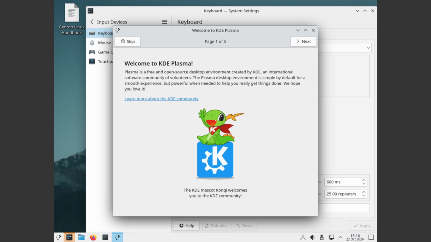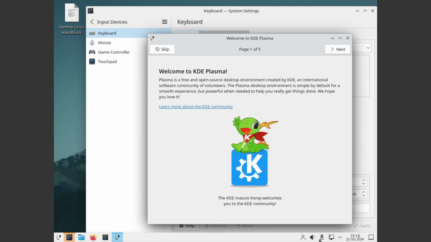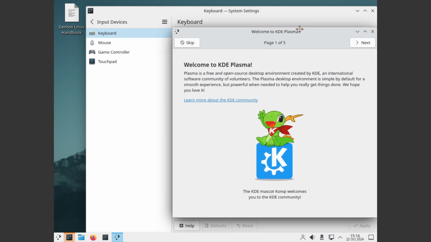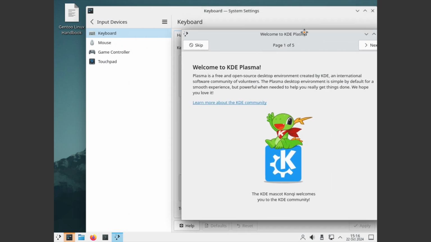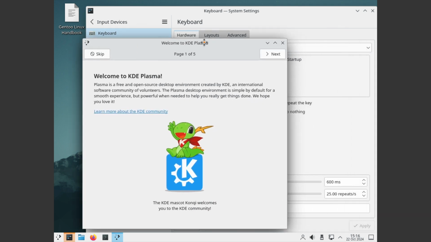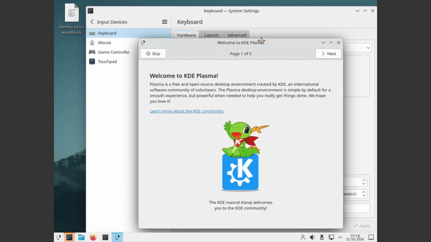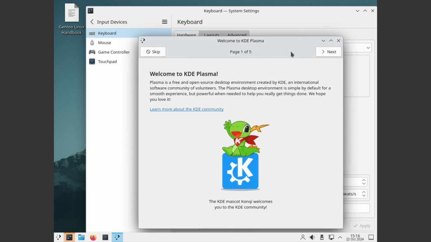Hello everyone, today we're doing another Gentoo install. I decided to make an update video because I wanted to show how to use systemd boot and also how to set up parameters in a more efficient manner. And we're going to install OpenRC today, also with disk encryption and everything.